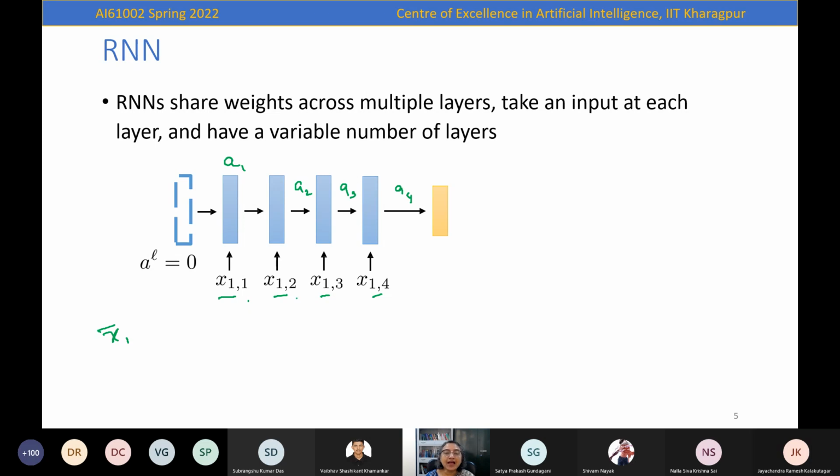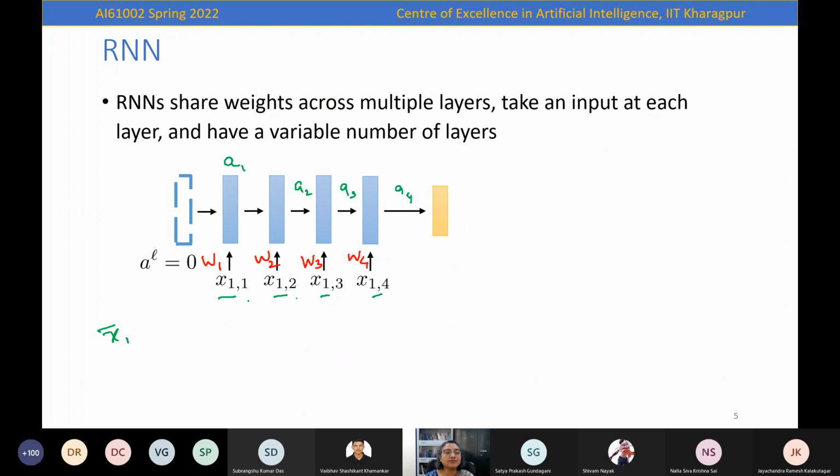And we have parameters. Where are the parameters? Parameters are wherever we have connections. So we have some parameters here, W1, W2, W3, W4. These are parameters which go from the input to this layer.